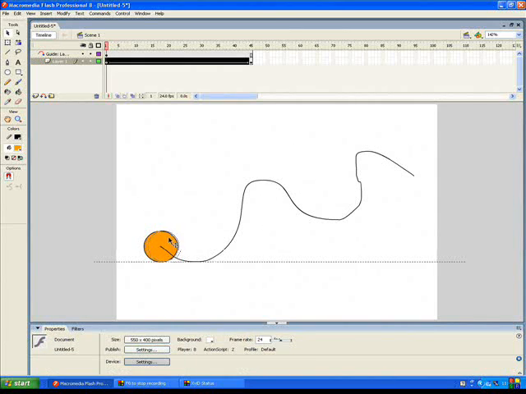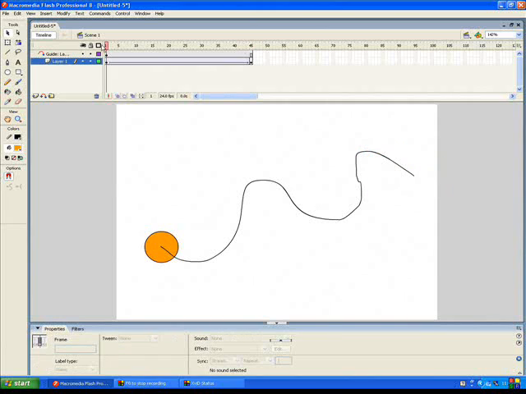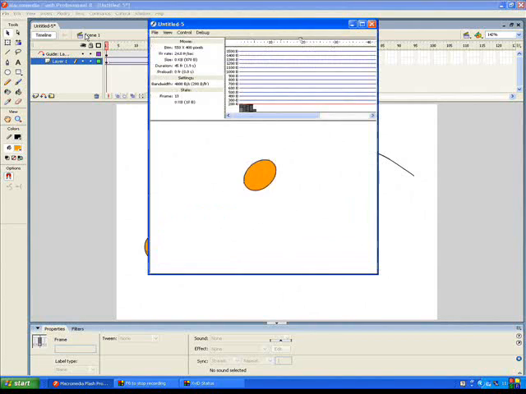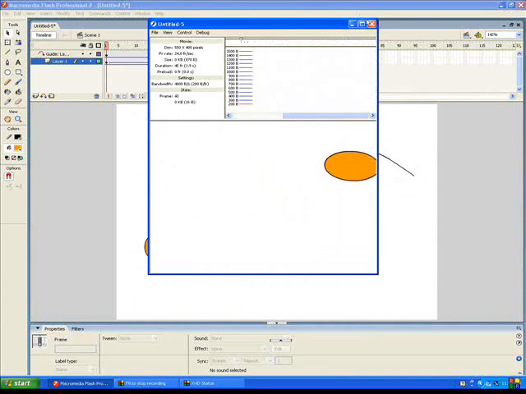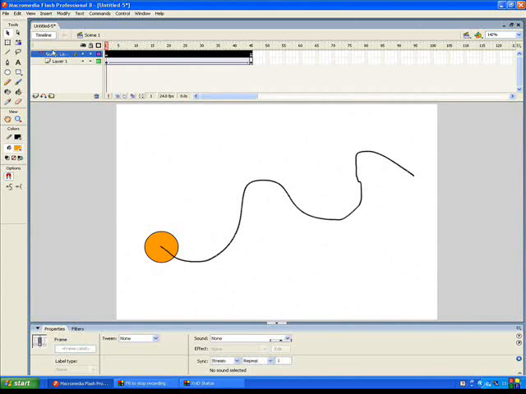Why didn't it follow? I think it's too difficult for it. Just like this, maybe. Yeah, it should go to me. Just make sure it's on your path, and then the last frame, make sure it's on the path, and then you see that you can just drag this line here like this. It follows.